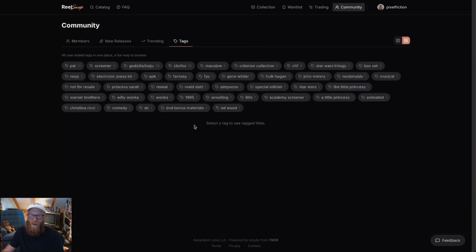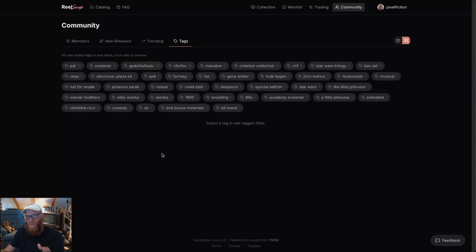And then there's the tags page. This is cool because everywhere else in your ReelSwap experience, your tags for the items in your collection are personal to you. They don't affect the experience of anyone else across the site. They're a way for you to categorize your own collection yourself, except on this page, where all the items that have a tag in everyone's collection show up in one place. This is going to get wild eventually.